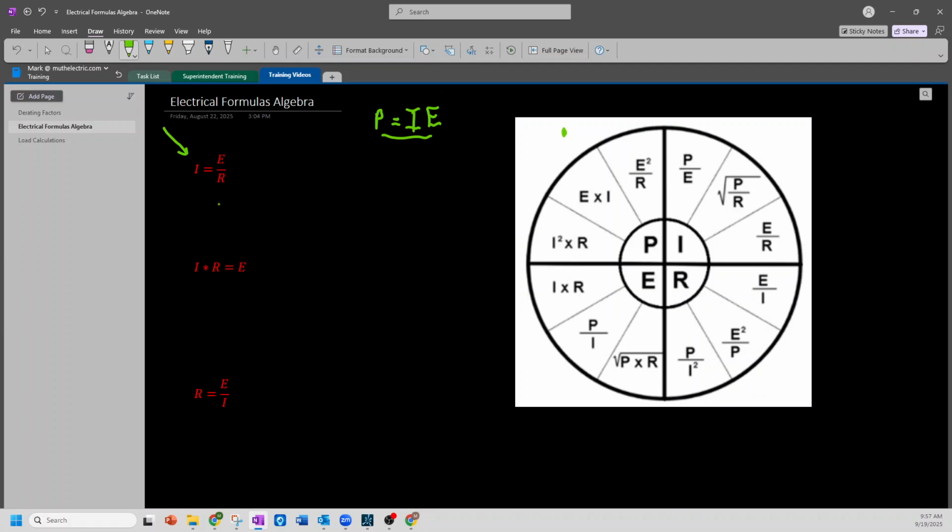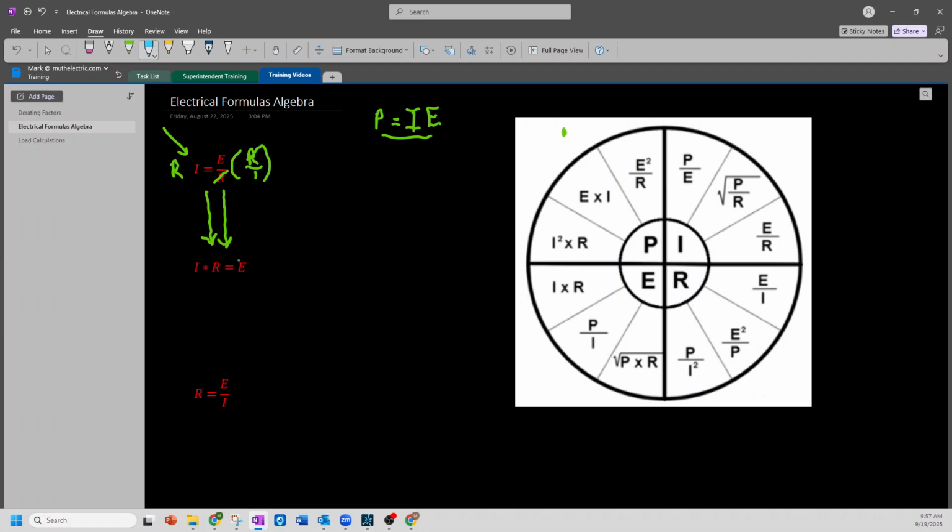So let's say we want to get from this equation down to this equation. We simply multiply both sides by R, and to show that R is in the top or the numerator, we put it over 1. We're showing that we're multiplying it that way, and we're going to multiply that side by R. So these cancel out, and that leaves us this formula right there. And if you go I times R or R times I, like I said before, the order doesn't matter.